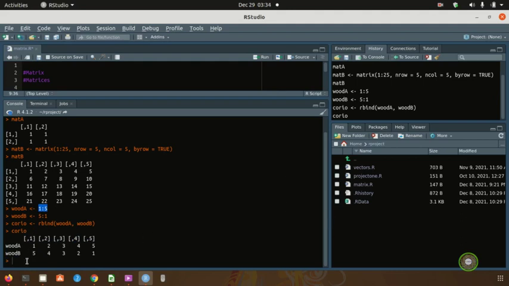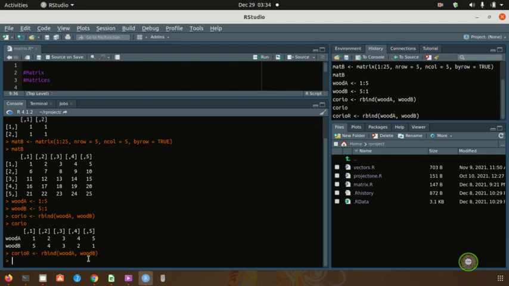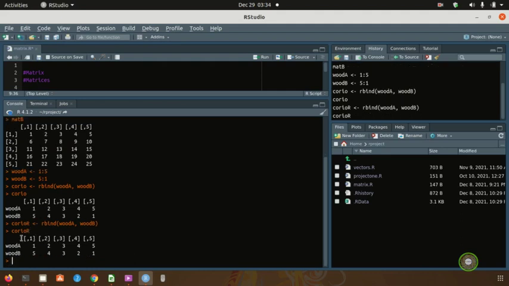And you can name this one Corayo R. I'm going to name it Corayo R to make it a lot easier, so you remember that's rbind with your vectors. So you have Corayo R, that's the first one, rbind, and now we're going to put a Corayo C, so you remember that's cbind.